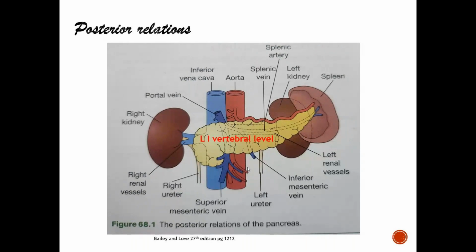So in any case, whatever kind of excision of pancreas is being thought of, you have to be very careful about the anatomy, which is posteriorly related. See here, the major vessels, you have the inferior vena cava and aorta. But more important than that, you have the superior mesenteric vein, which is curving over the pancreatic notch. This is the notch, and lying over the uncinate. Remember, this is the uncinate process. So that is one of the very important structures.